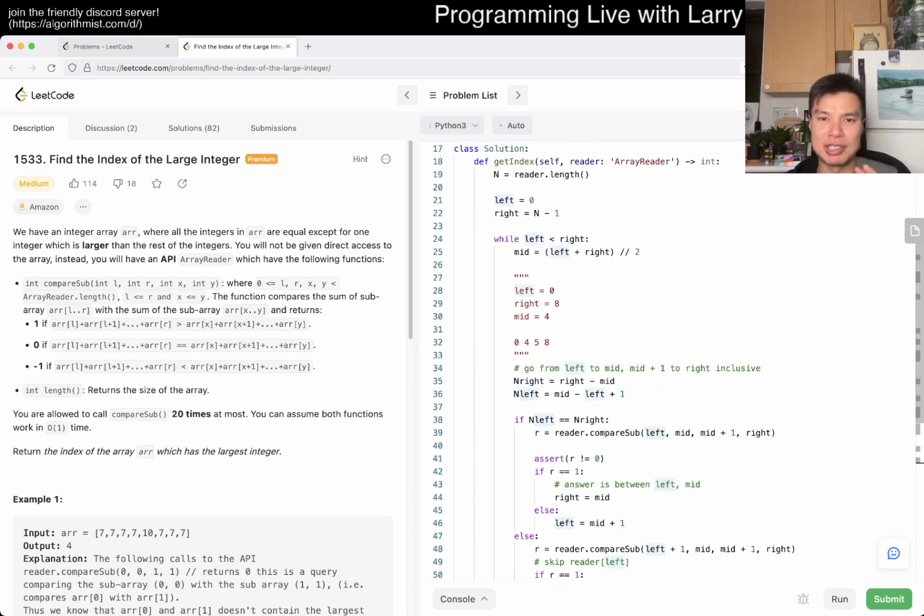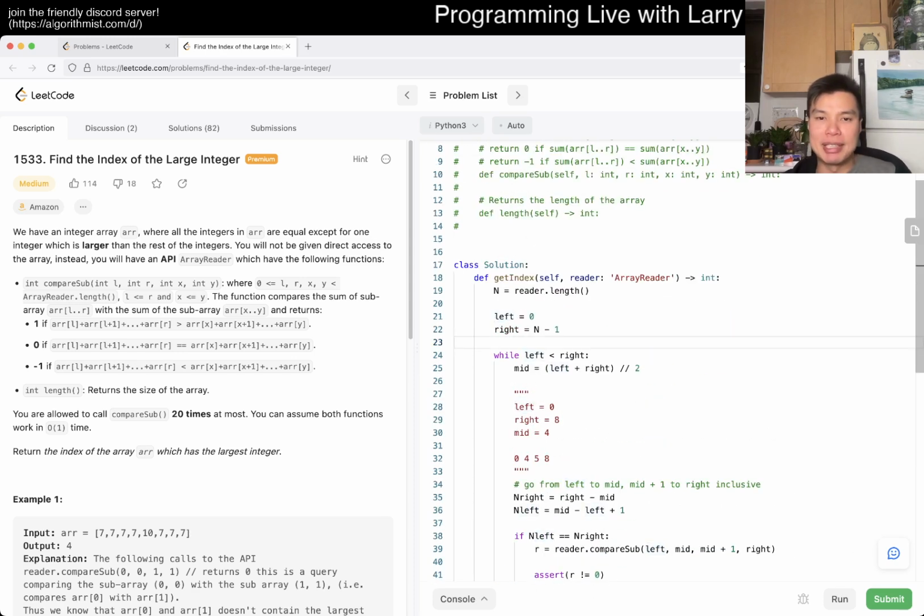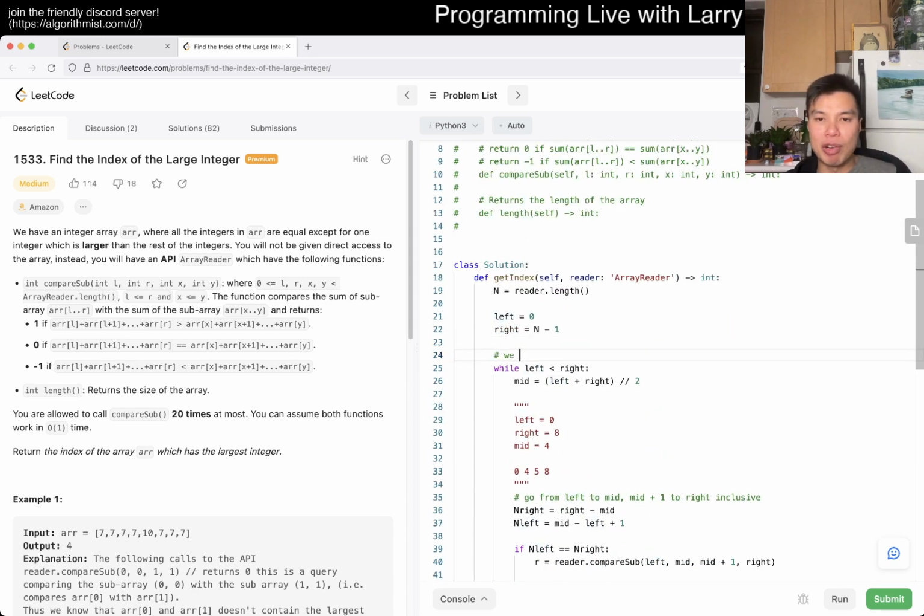I missed something that I usually say about binary search, which is that in the beginning, we want to search between left and right inclusive, right? And why do I set it up this way?